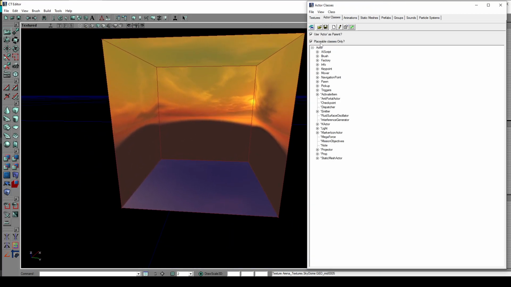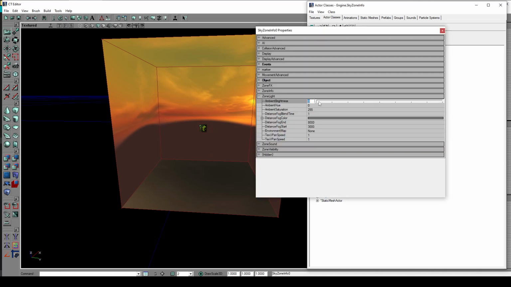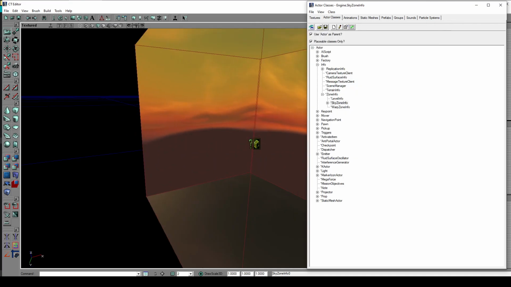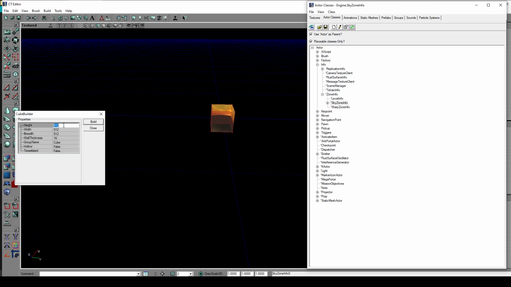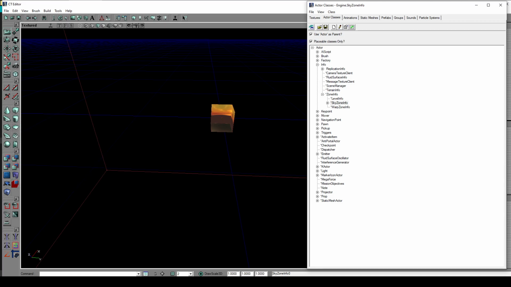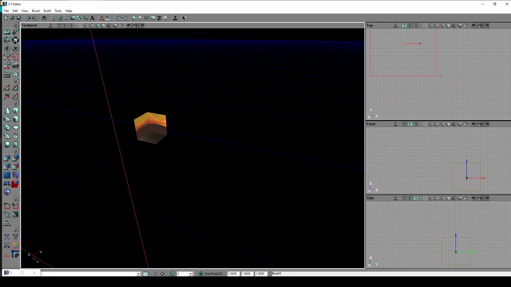The next thing we need is a zone info, a sky zone info to be exact. We just place it in here and change the ambient brightness to 200 or whatever value you want, depending on the brightness you want. And the next step is creating a giant room to fit our skybox and terrain. In this case I just create 20,000 in each direction and move it out of the terrain, away from the skybox mesh.